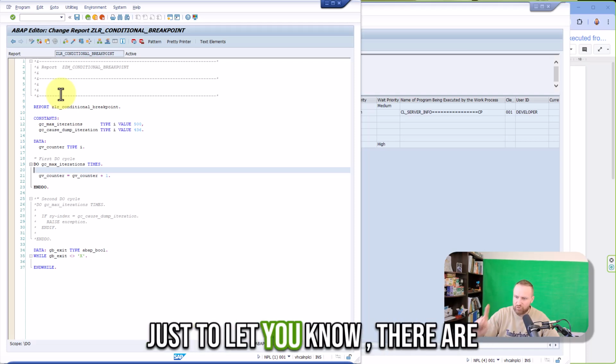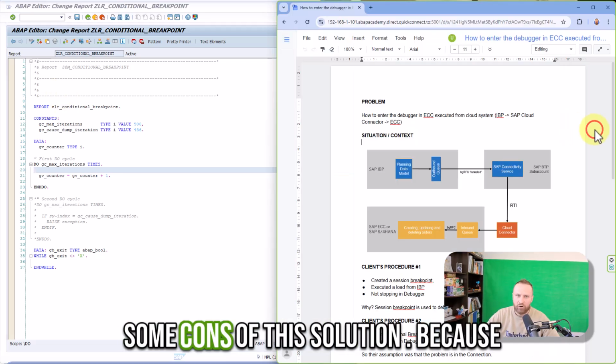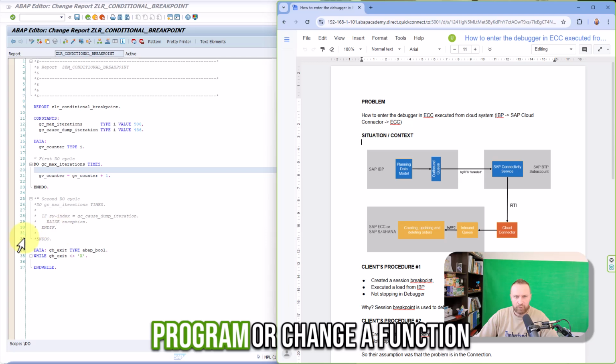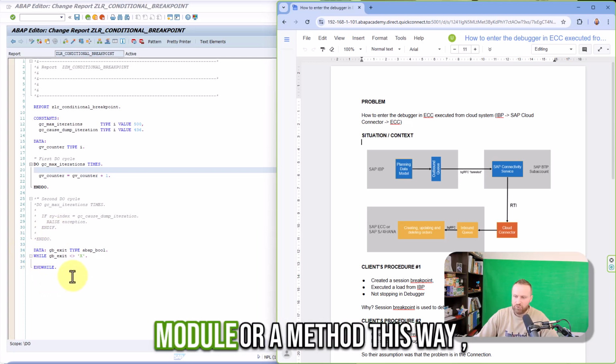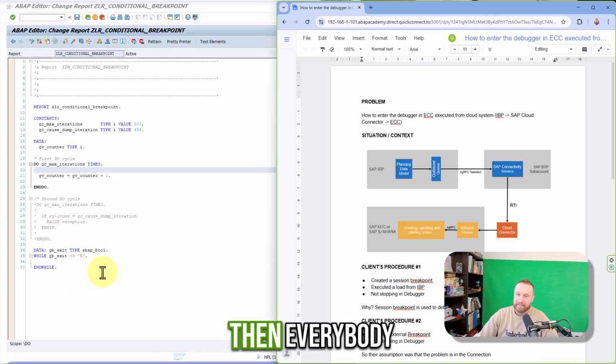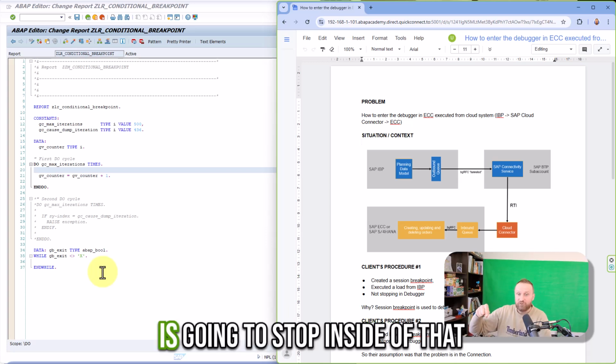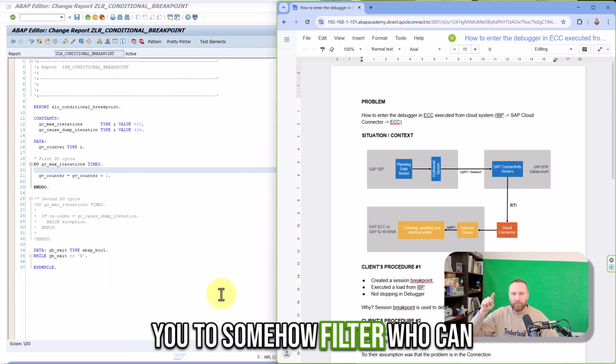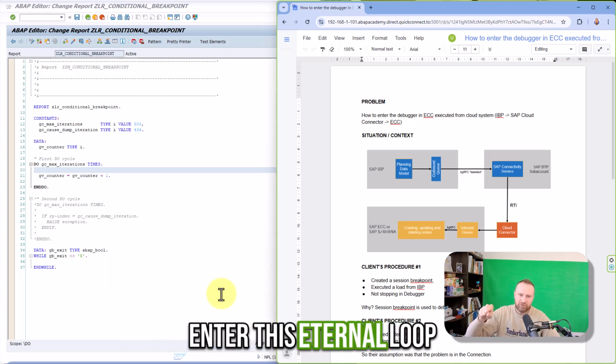Just to let you know, there are some cons of this solution, because if you change a program, a function module or a method this way, then everybody is going to stop inside of that eternal loop. That's why it's smart to somehow filter who can enter this eternal loop.